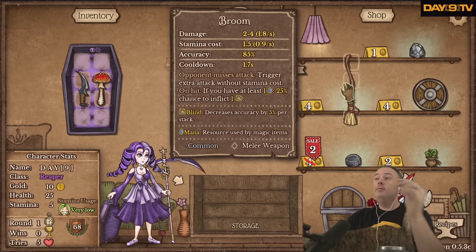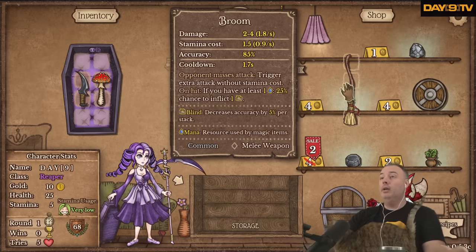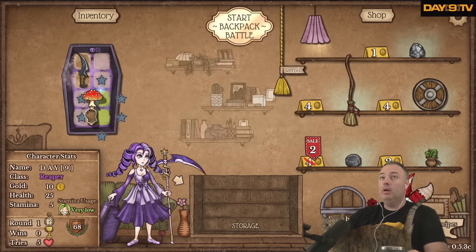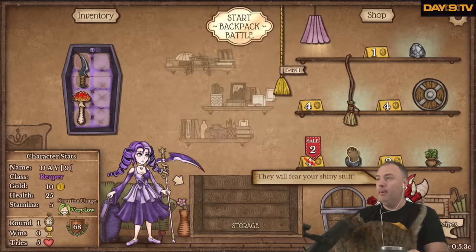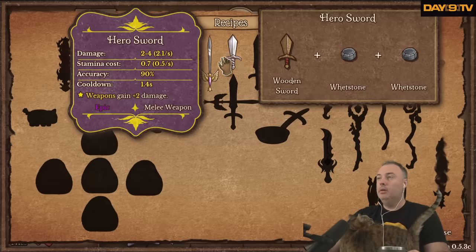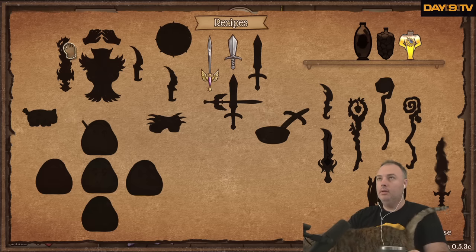All right, what does this do? Opponent attack misses, trigger an extra attack. On hit, if you have at least one mana, 25% chance. And my recipes are... Huh, I wonder what these are. Got some armor. So that's a bloodthorn.